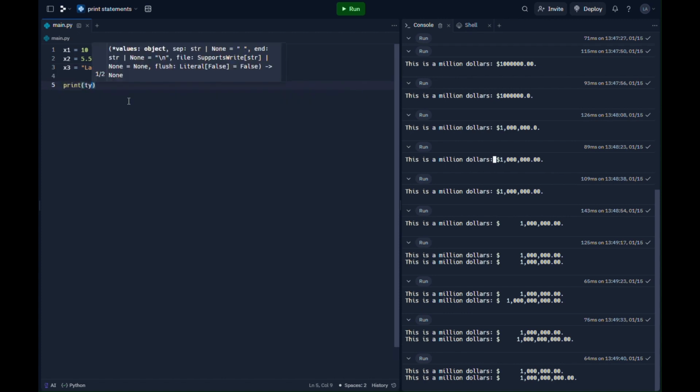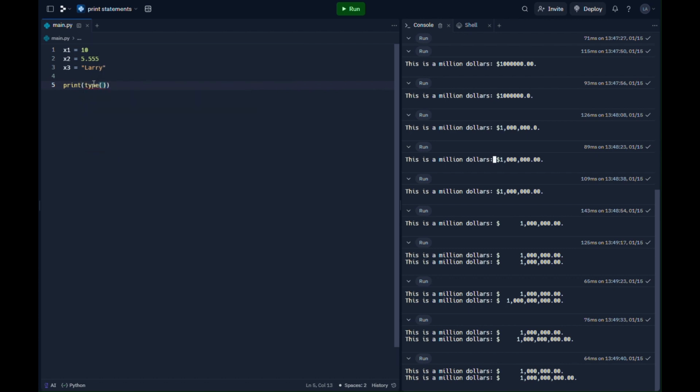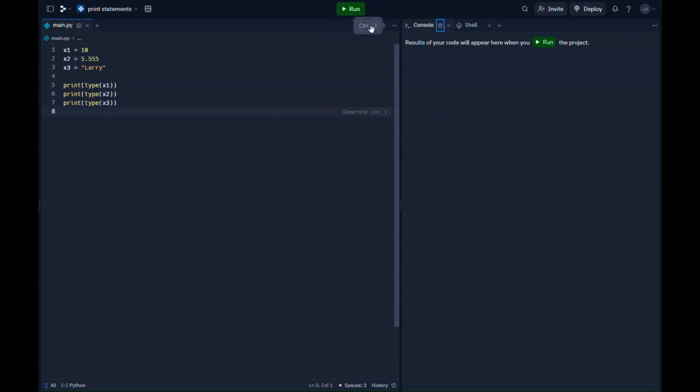Now, maybe we don't know exactly what these are. The cool thing you can use is type, just like that. Now we can print each one of these out, just like this, and like that. So now let's see what it does.